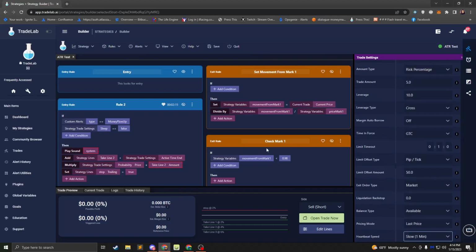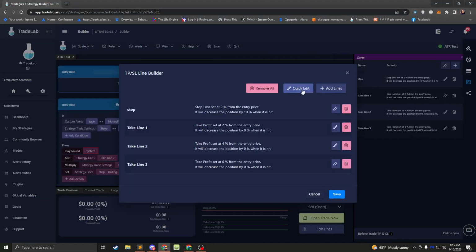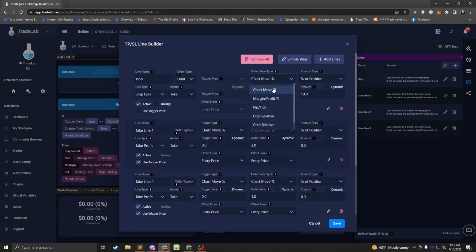In addition to that, we had a couple other things. I actually need to look at my list to make sure I cover everything here. I know one of the other things that we worked on was, let's see, what did I work on? It was the pip tick, and also, those pip ticks are also in the line system. So if you come into here and do quick edit, we have the pip tick in there as well. I just want to mention that.